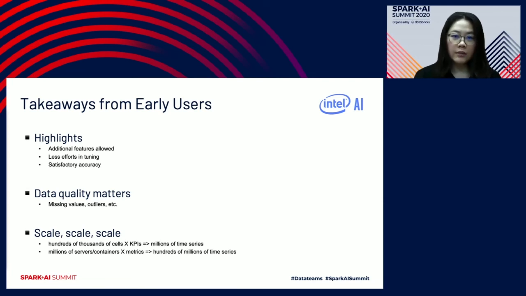Such features can significantly improve the forecast accuracy in real applications. And with our provided models and automated training, most users can get a satisfactory accuracy faster than with manual tuning. However, not all use cases can achieve a desirable result at a very early stage.